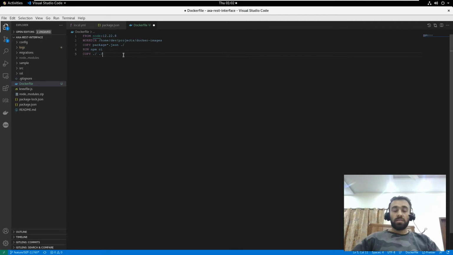what exactly the syntax of the copy command is. First we have to write COPY, and then the path to the target directory, and then a space, and then the path to the destination directory.